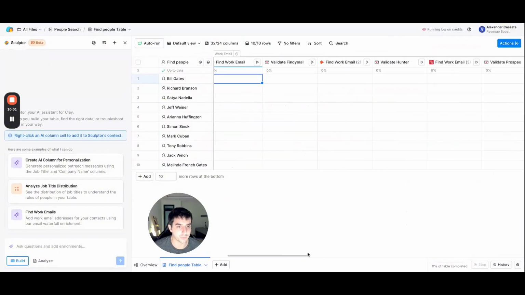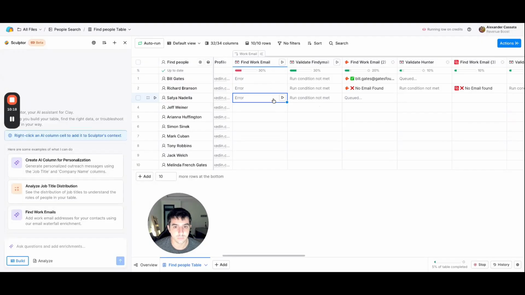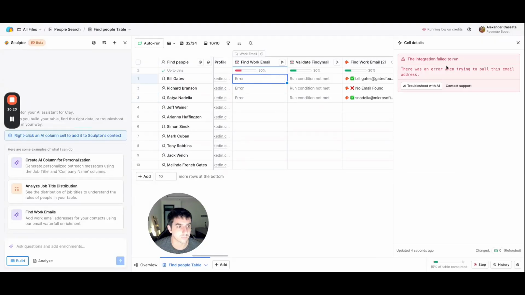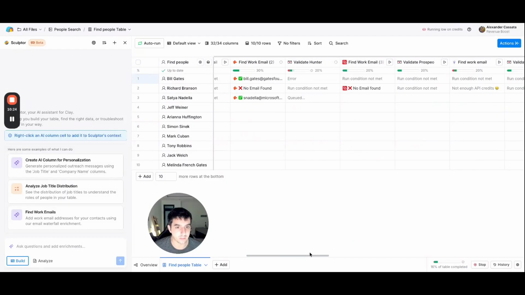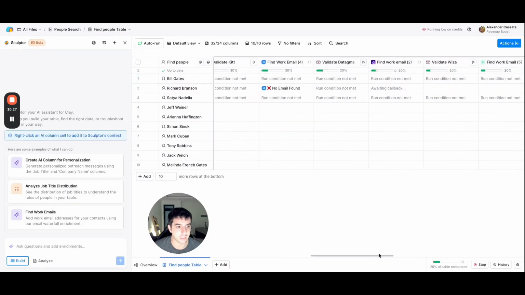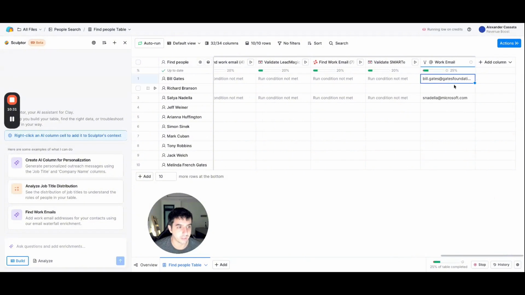But you see how it has different email tools. This is Hunter. This is Prospeo. These are all different email tools. It's not going to run all of them. It's going to keep running them until it stops. So let me just actually show you. Let's go find Bill Gates and Richard Branson's email so we can sell them something, right? So see, it's going to keep trying one after the other, and then it's going to stop once it has a valid email address. That's pretty cool, right? And it's going to input the final email in a column here.